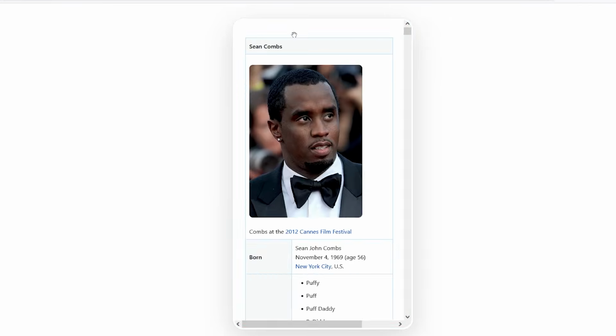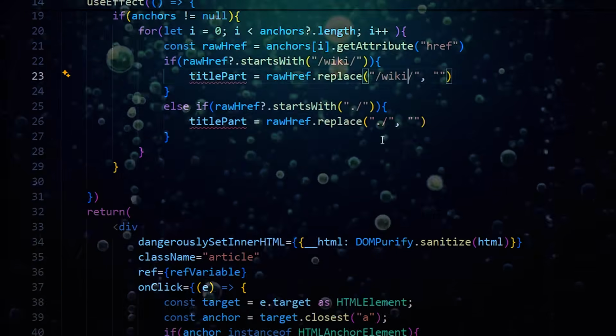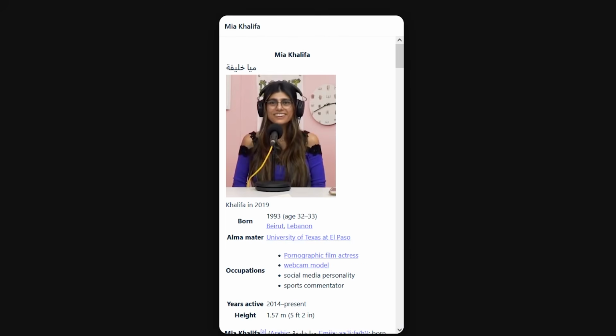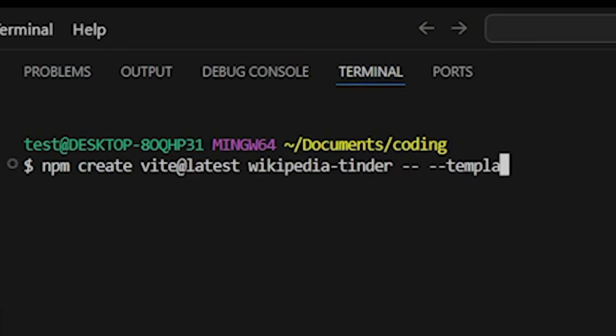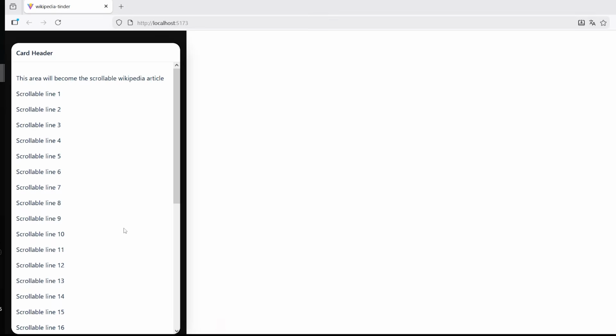Now, while the idea may sound simple, actually creating it isn't. However, before diving into the complicated stuff happening behind the scenes, we'll start easy by creating the basic layout of the website. All we really need is a Wikipedia article, pressed into a sort of card, and make this card swipeable. So I created an empty website, made the background dark, created a card with a title and a scrollable body. And yeah, ignore for now that this is not centered.